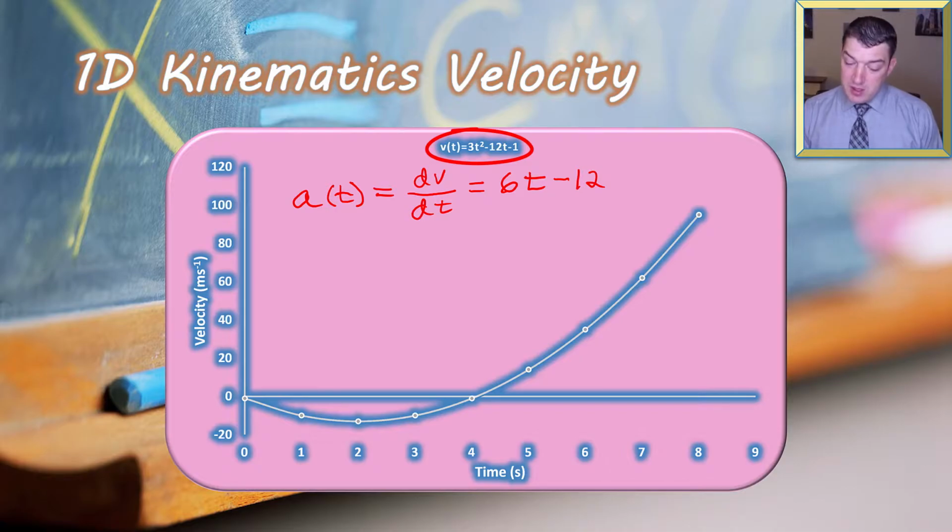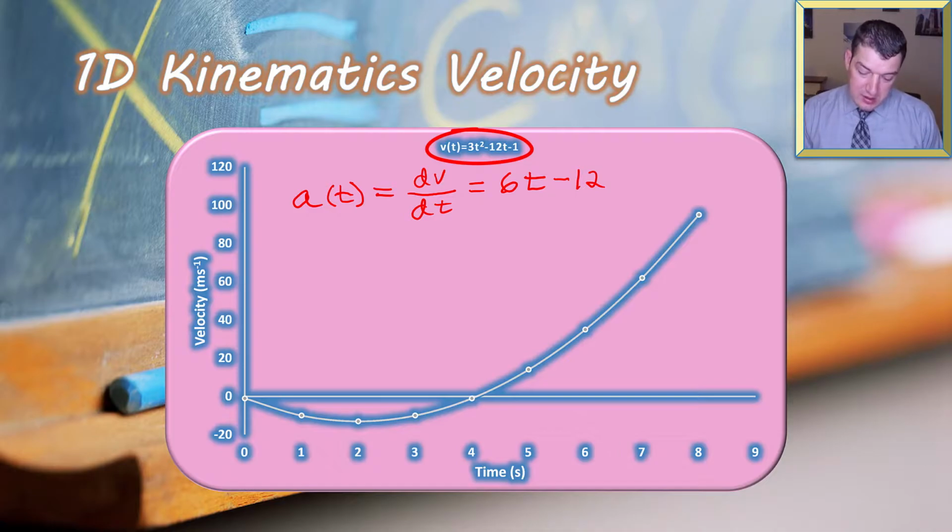Interestingly, some things become very obvious. When t is 0, for that initial instant in time, our acceleration was negative 12. But as t goes on, as t goes to 1 second and 2 seconds and so on, what we're doing is multiplying that value by a constant positive, and so we're getting closer and closer to a positive value. We're getting less and less negative until 2 seconds. At 2 seconds, our acceleration would be 0.